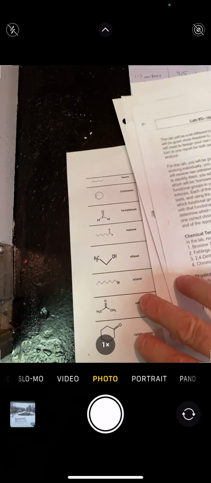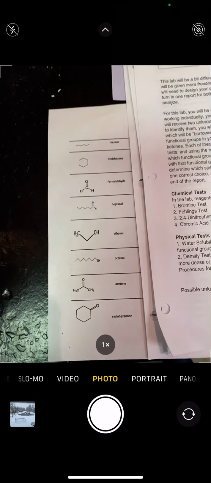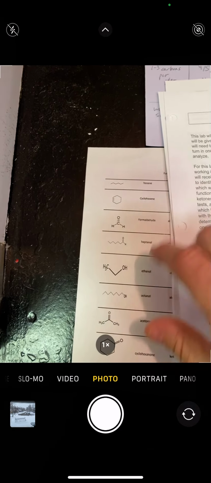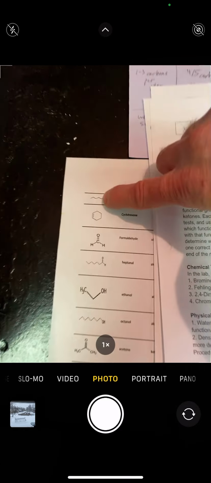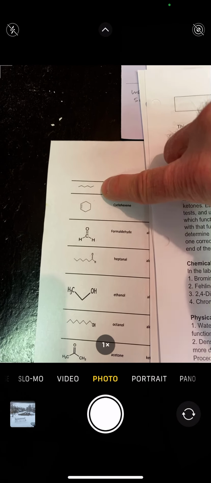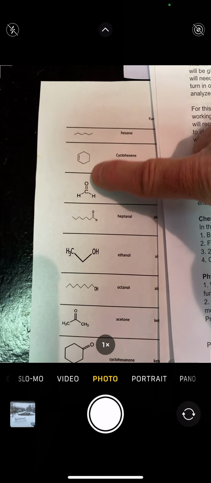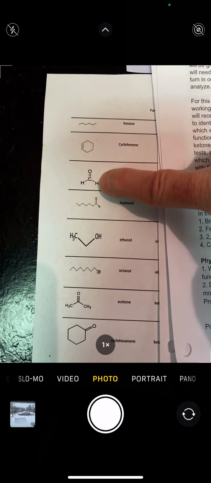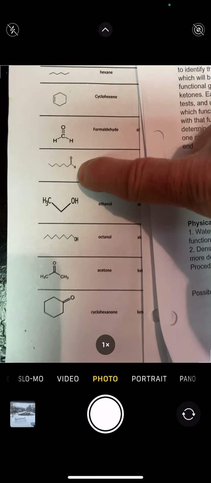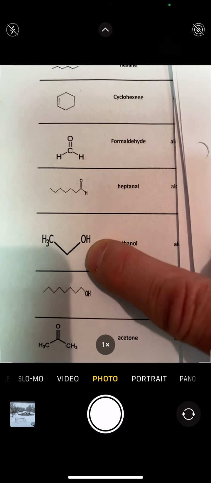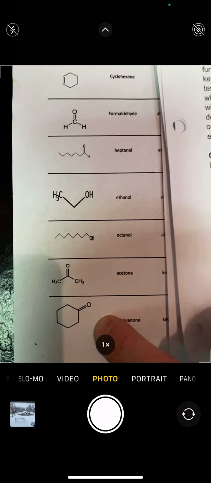In Dr. Banzal's lecture, you need to know how to name these types of things. So good practice for you. We're dealing with simple structures. Some of them don't have any functional group at all. It's just an alkane. Some of them have a double bond, so we say it's unsaturated, a carbon-carbon double bond. Some have a C double bond O, which is an aldehyde, and then a longer carbon chain aldehyde, an alcohol, a longer carbon chain alcohol, a ketone, and a ketone.